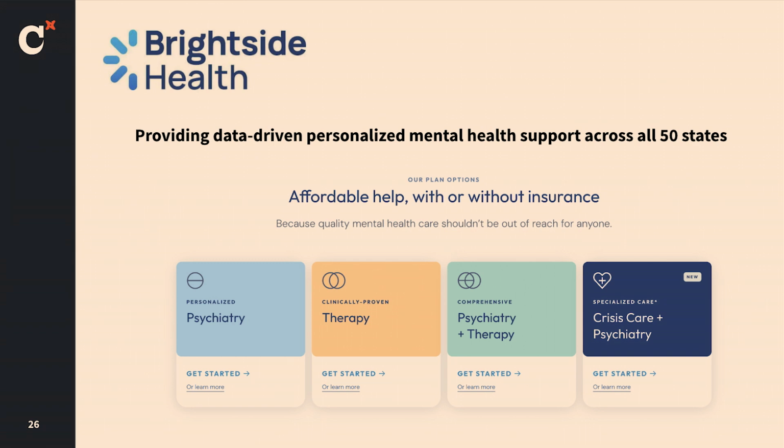And so what kind of data do we have is an interesting question. We have all the telemetry from our care and our platform. We also have a two-sided marketplace, trying to pair doctors and providers with patients.